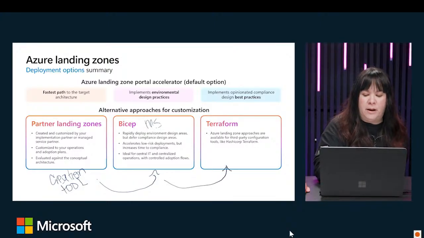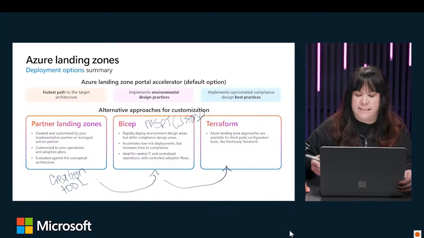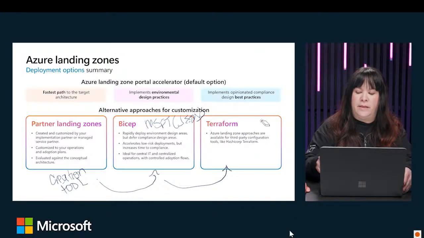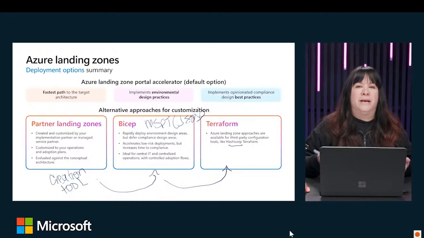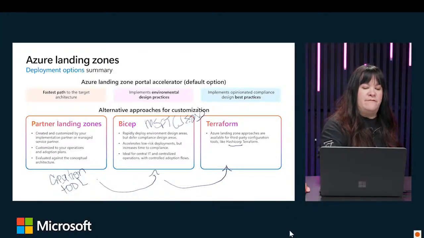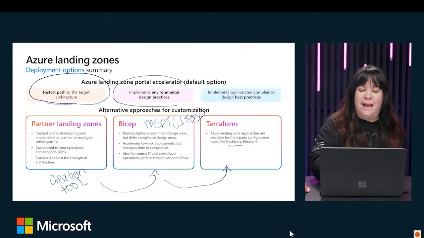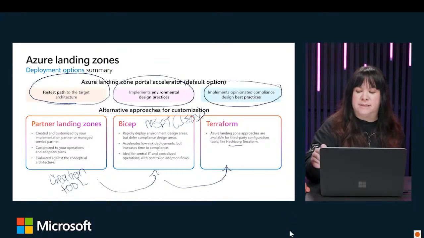Bicep is a Microsoft product that allows for those types of automated deployment processes. And Terraform is from HashiCorp, which has a solution that allows you to do automation. With each one, this can give you the fastest path to the target architecture, giving you the environmental design best practices and compliance design practices, meeting those needs.